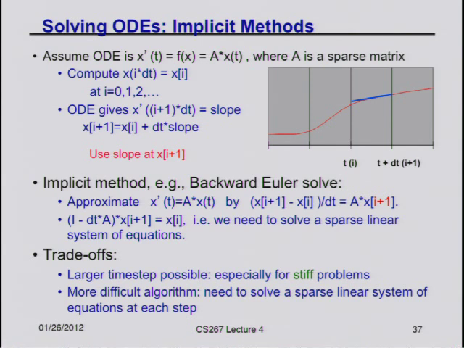On the other hand, solving a large sparse system of equations is a lot harder than doing a matrix vector multiply, and whether the trade-off is worth it or not depends very much on the special properties of your problem, what your sparse matrix looks like, and that's a later lecture. But those are the two canonical approaches, and which will justify, among many other examples, why we're going to talk about sparse matrix vector multiply and solving later.